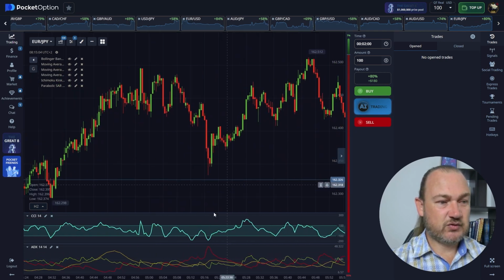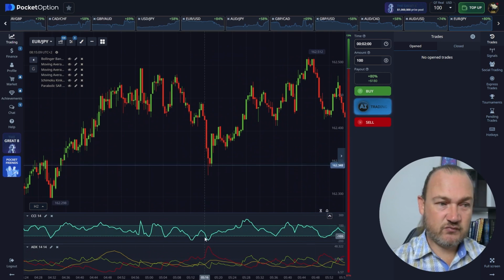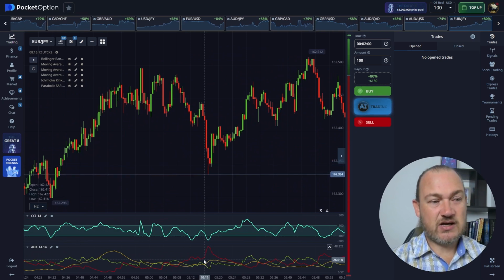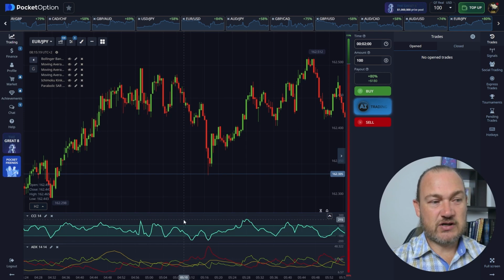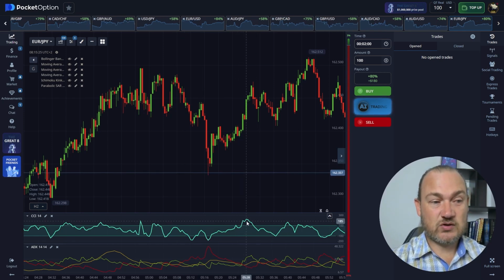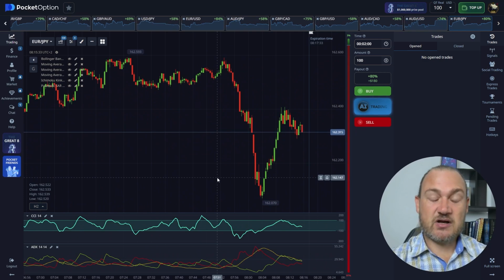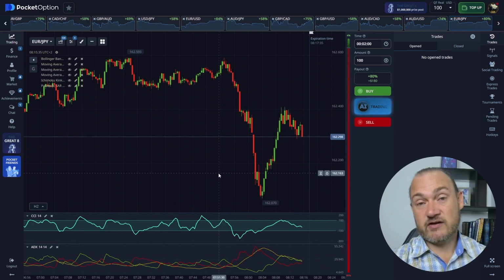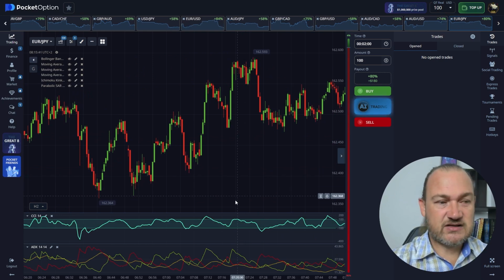Let's see if we can find a good one. Here CCI came into the oversold zone, and then we had this massive DI minus spike. And once this happens, we just take a buy trade. So we're going to look for areas where the CCI gets into oversold or overbought, and then once it happens, we're going to see if we have a massive DI spike. As a rule of thumb, the DI spike needs to be roughly about double the value of the ADX. You will get used to gauging it as you go along.